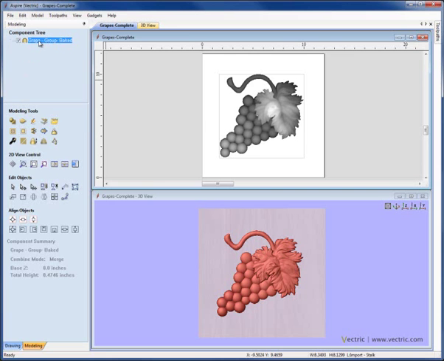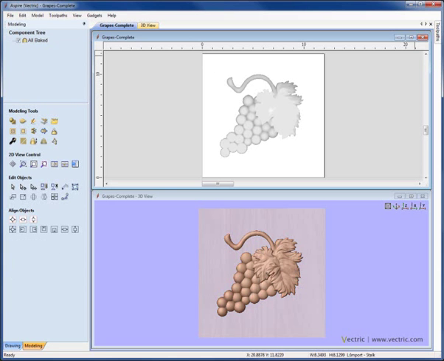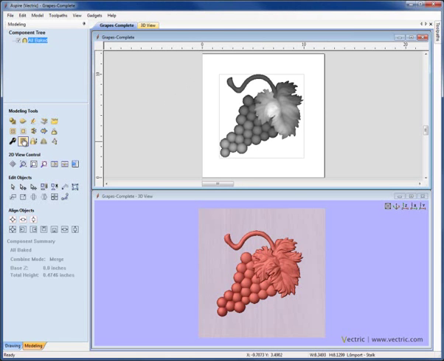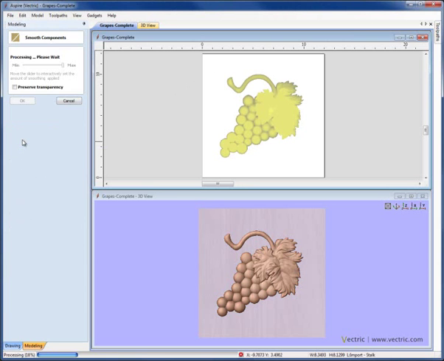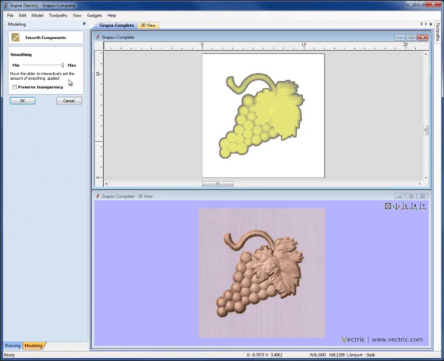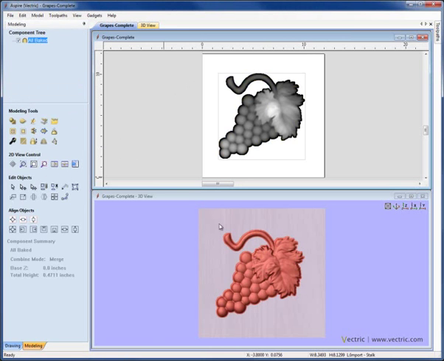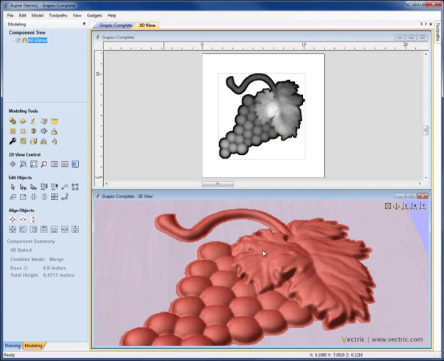If we want to make sure not to confuse ourselves, we could just right mouse click and rename and call that something like all baked so we know what it is. Now that that's a single component object, we can come down, select it, choose something like the smoothing filter, and I can go ahead now and apply that smoothing, and we'll just whack that right up there so you can see the effect of it, and that has smoothed everything together.